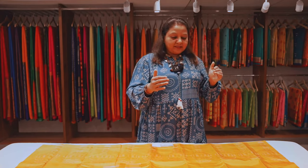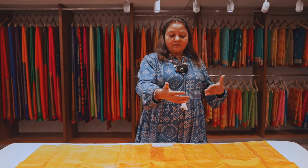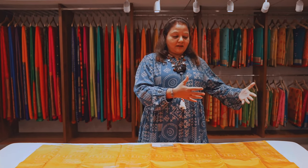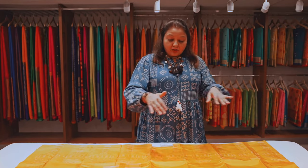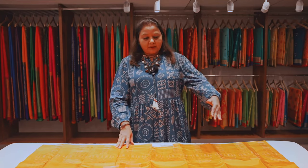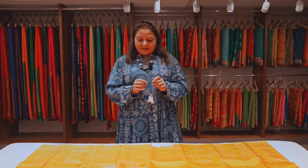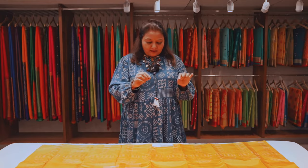This is actually what you can consider as a long border. But because it is a single shade — the whole sari is in one single shade — in the lower part it will almost be like a seamless body design. Meaning that if it is a contrast border, then you'll feel it is a long border sari. Our body is plain, so even an average height person can easily and comfortably pull it off. It is entirely woven in gold as a single shade sari.